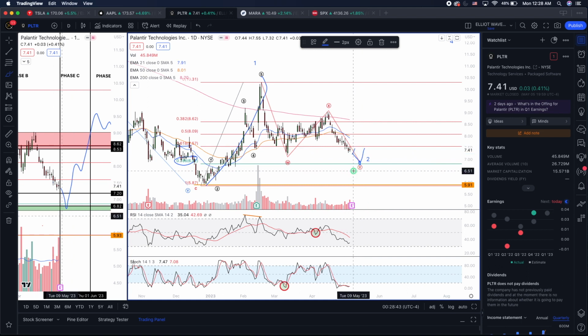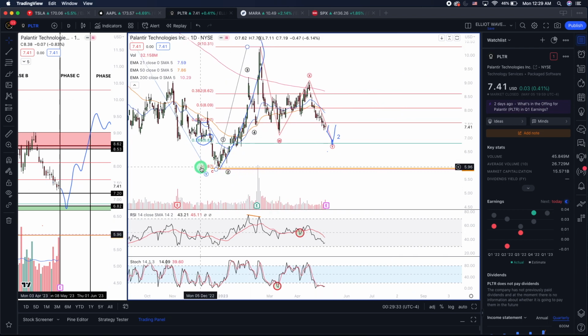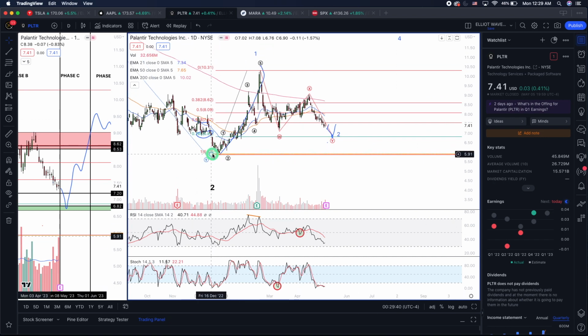That's where I could say that our second wave is in, and from there we would be looking to go higher. Here, this orange line you guys can see that I have drawn over here around the 590 mark is the origin of this entire move, and that would be our point of invalidation. If we continue to go lower, lower, lower, and we break this point, at that point all of this is off the table, guys.